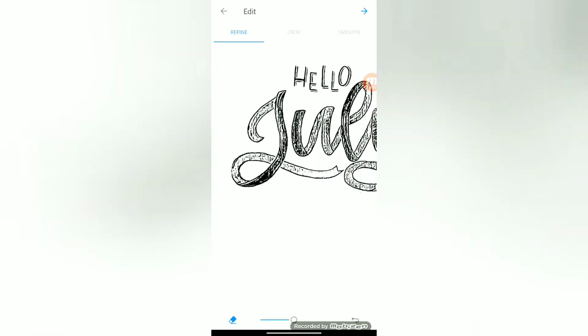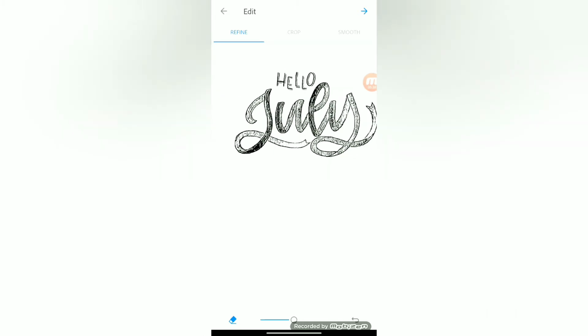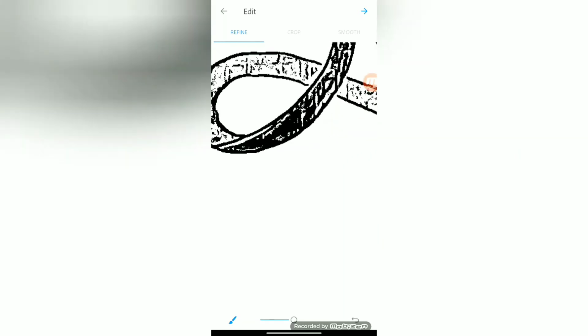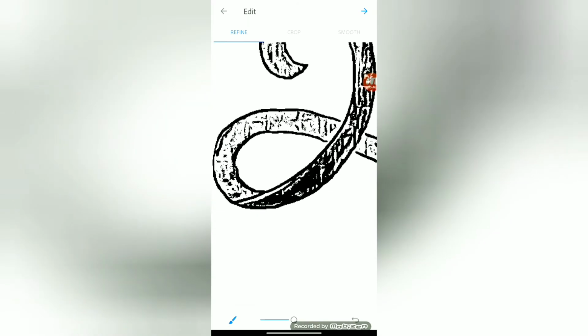Alright, so now I have done the erasing part. Now click on the eraser button again so that it goes back to the menu. Now I click on the pen. So if I do not fill this in, it will have this rugged look. So I'm filling up the letters.